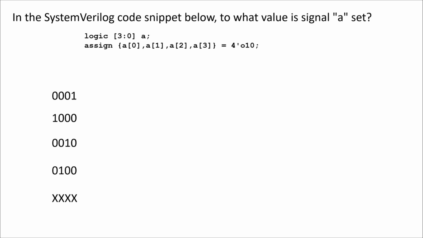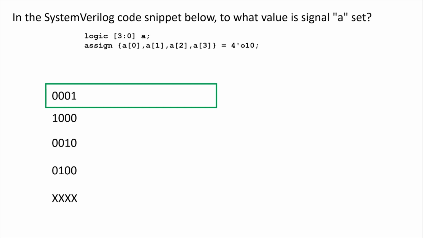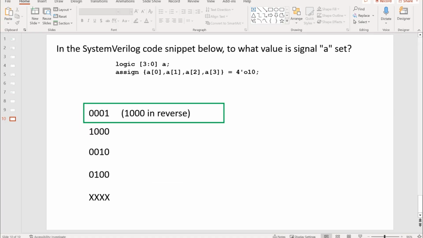So this is taking the octal value 10, which is 8, but it's encoded in 4 bits, which is good because 8 in 4 bits is 1000. So we're going to take 1000. That's a 4-bit octal value of 10, right? Octal 10 is decimal 8, and decimal 8 in binary is 1000. So we're going to take that and just reverse the bits. If we reverse the bits of 1000, we should get 0001, right? Yeah, that's what it is. That's a good one. I like that question. Yep. Okay, that's it. Any questions?